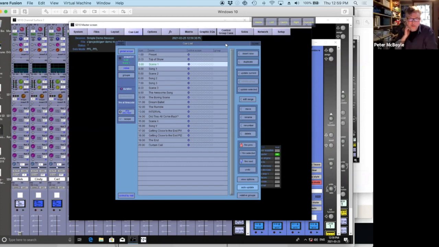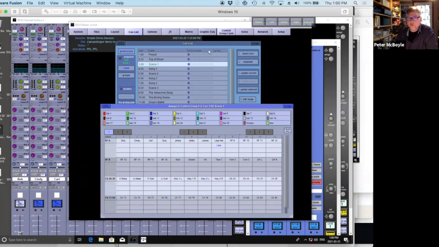Yeah, certainly. I mean, you can do the whole programming offline. There's nothing wrong with that. I just find that in my situations, I'm usually in the theater, but it's true. If you're running show A and show B is in rehearsal and you need to get ready for it, all of this stuff can be done offline and then you just upload the show. And if it's a similar orchestra or it's the same drum kit or whatever, you can pull all those settings over to get you started.